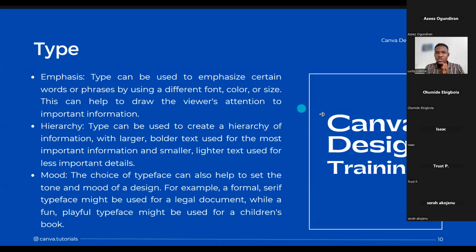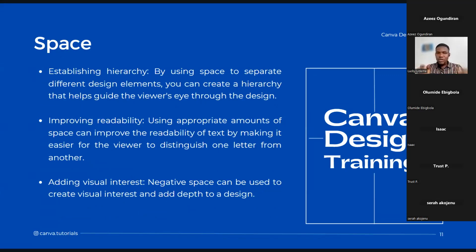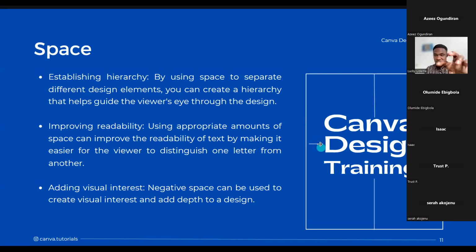Then another important element, but people do not see it. In short, a lot of designs I see neglect this element: space. Space is so important. So what is space actually? The distance between the frame and the text is actually the space. It is very important between one element and another, but people do not take it into consideration, and you just put things up and down, and at the end of the day, you have a design that is so clumsy.